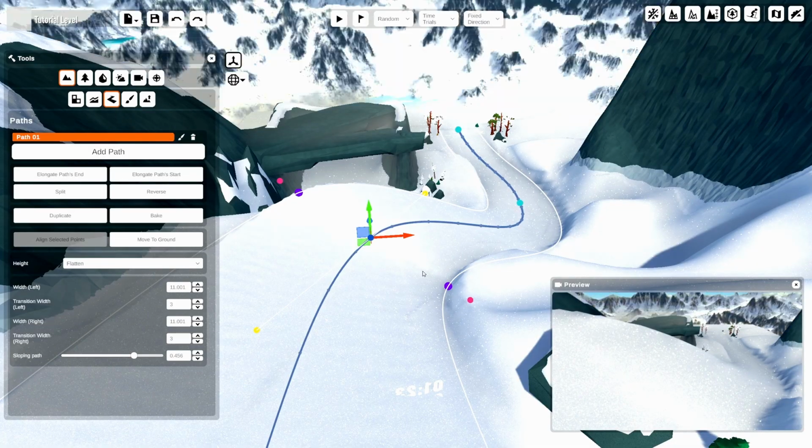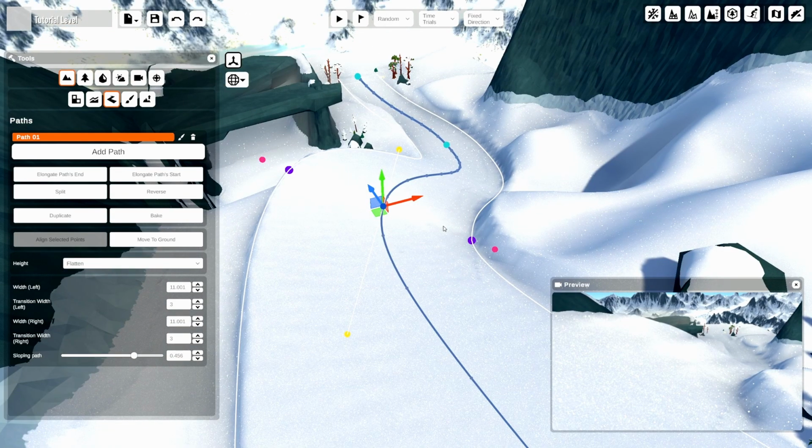As you saw while I was riding, it was very noticeable how the tilted curve is affecting the riding experience. Of course, because the path is not baked yet, I hit a strange bump that I will have to look into after I bake the whole path. Next up, we have the transition width of the points.